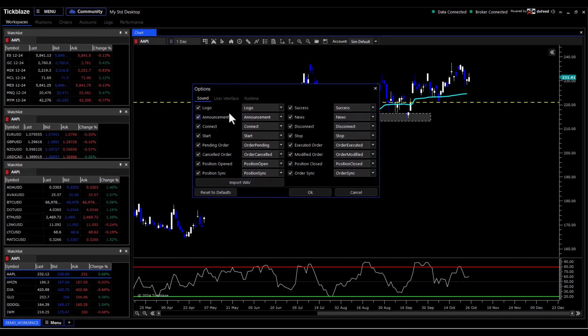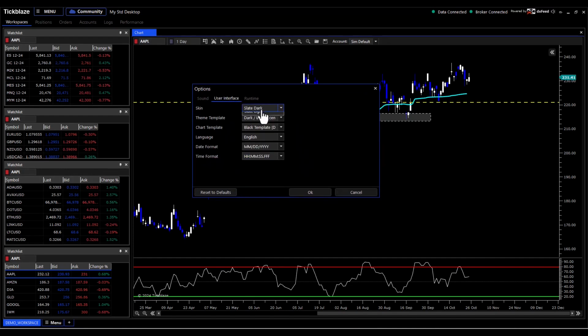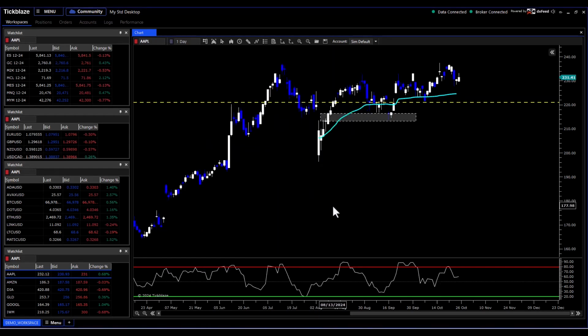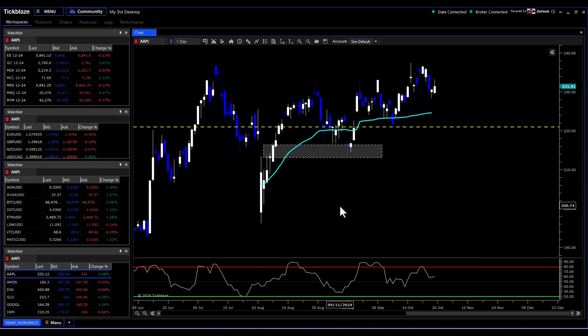Maybe you like different colors. Maybe you're not using the dark skin, you're using a different skin. I'm using the dark skin, but this is the entire platform's color. So a lot of times you'll change that to a gray or a light or a blue. And then a lot of times traders will sync their broker positions so that when you're trading with either a live brokerage account, or if you're trading for a prop firm, your orders will be synced between the platforms. These are just little things that most traders are going to be editing as they go through editing the platform.